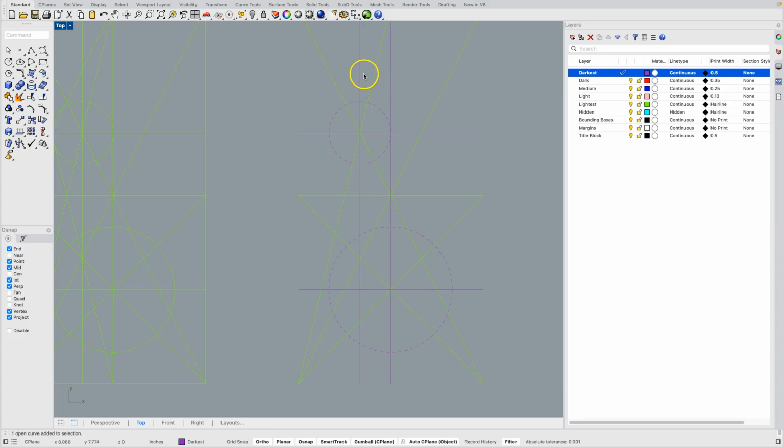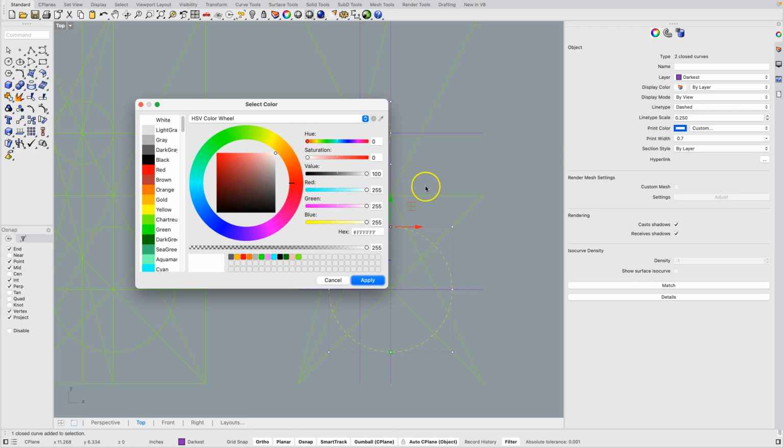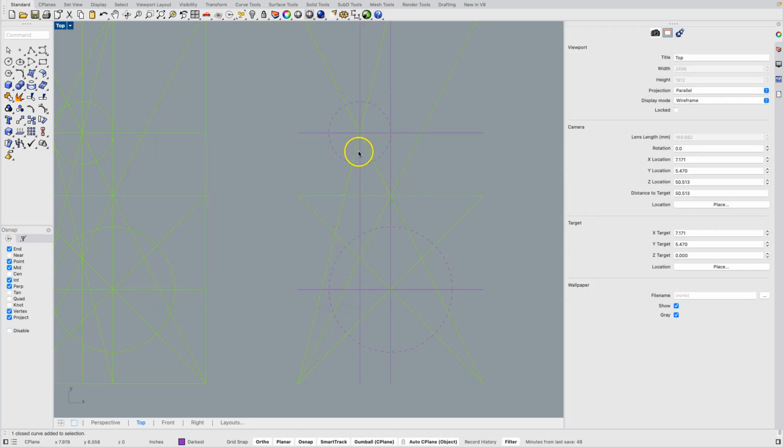But what if instead I wanted to make sure to show that these two circles, although dashed, are different? I can come here, instead of manipulating these print colors, and say print color, and I can say custom, and now I can pick red. So again, even though those are purple showing, they're going to show up as red when I print them. Everything else will obey those layers.